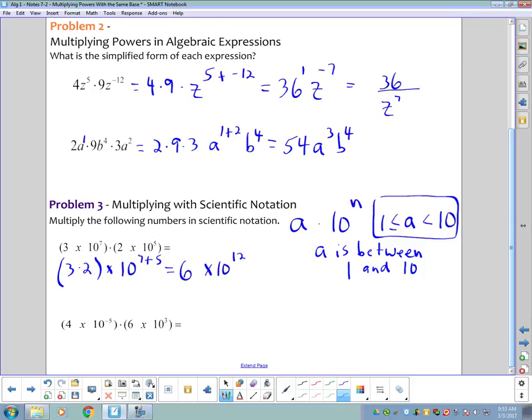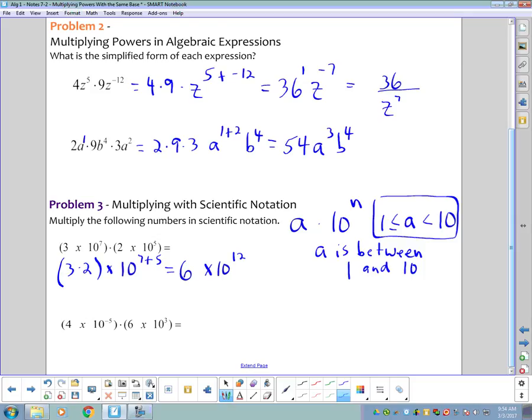Your calculator, I think, will only take 10 digits on the screen. So this is a way to represent numbers that are so big that they would go off the screen of your calculator. So when we're dealing with really big numbers, like light speed, distances that things are away from the sun, etc., then we use scientific notation. Okay.